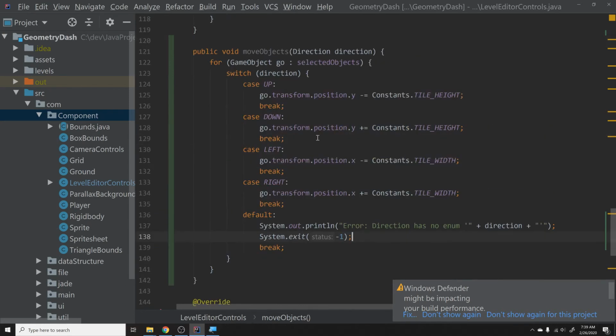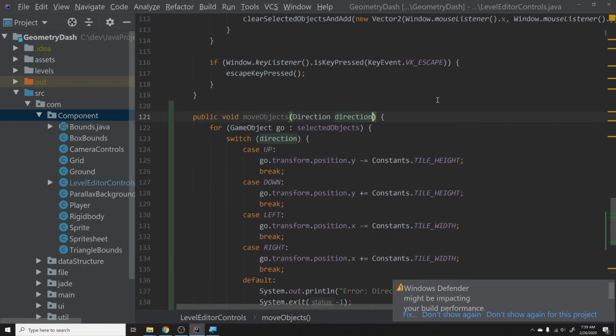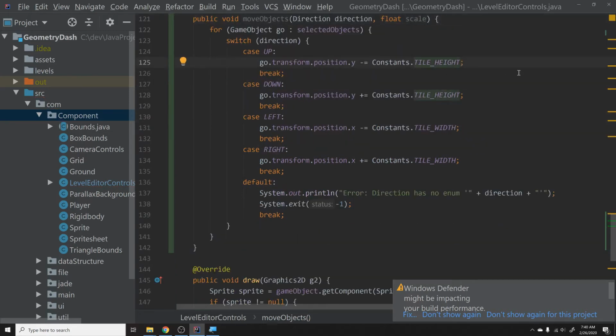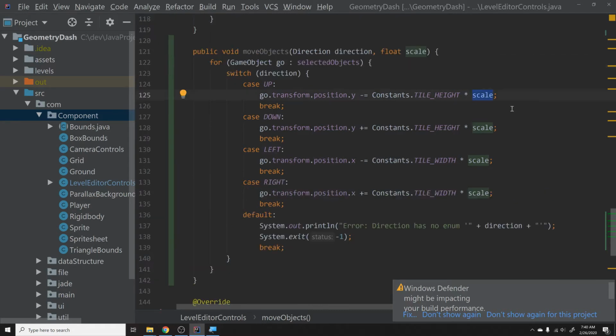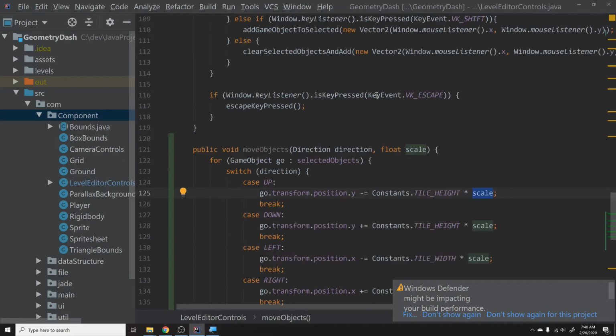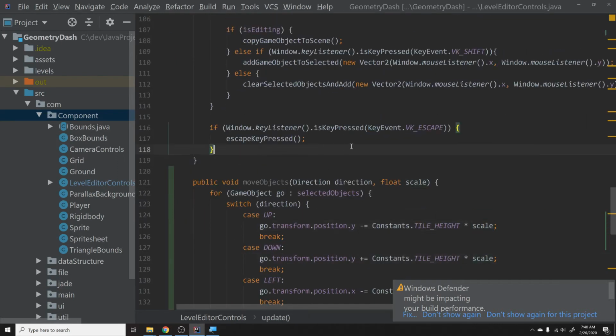But yeah, let's add in one more thing too, because in Geometry Dash you have the ability to move it full block or just a little bit in a direction. So then we'll also put in float scale, and this scale will always be set to 1 initially. So if we just multiply all of our distances by scale, then this will change the amount of distance that we are moving. If scale is 0.1, then this will move a tenth of a block. If scale is 1, this will move a full block, so on and so forth. There is a problem with this because of floating point numbers, which we will see in just a second, but let's hook this up real quick and see if everything works.